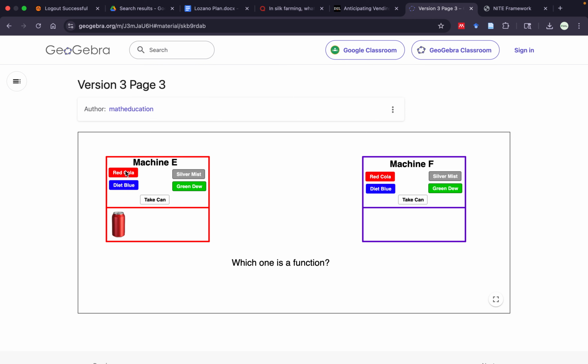Nope, never mind. Blue gives different ones. Okay, I thought this one consistently gave out the exact same two, but it doesn't. It gives out a bunch of random ones.